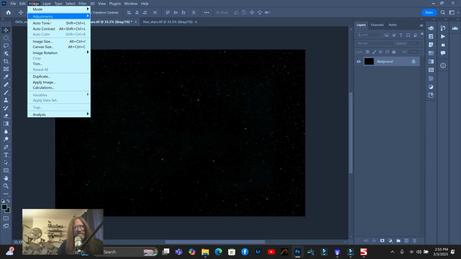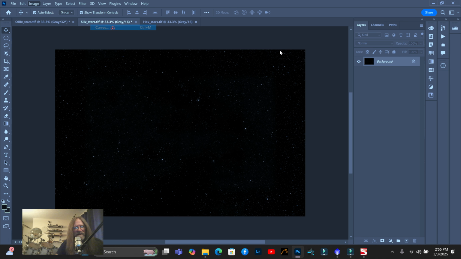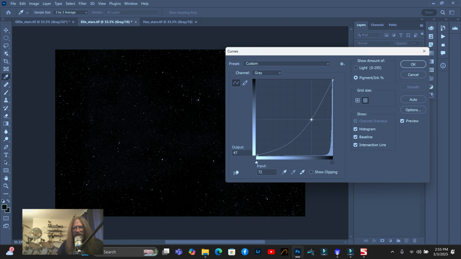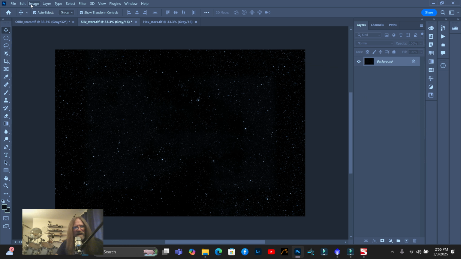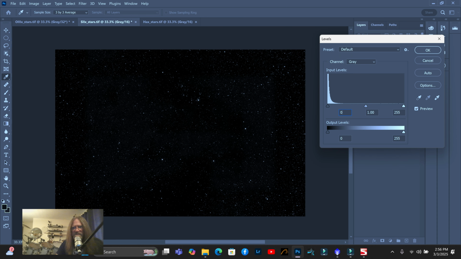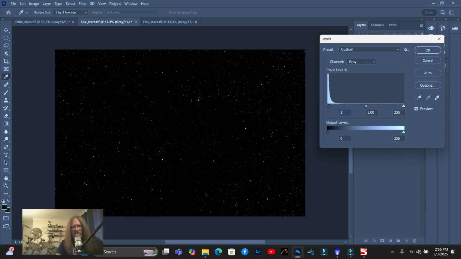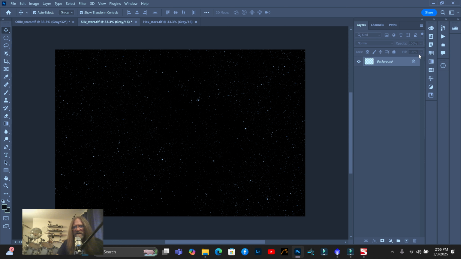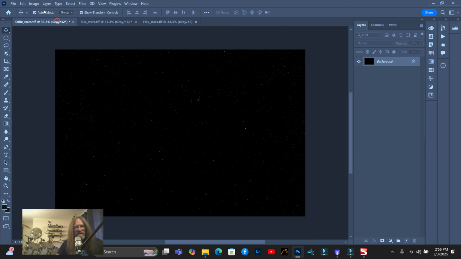Maybe one more. Looks pretty good. Again, we go to image, adjustments, levels, and make this about 3 to get rid of that noise we're seeing in the center. We'll clip that right out. We say OK. Do the final one here.